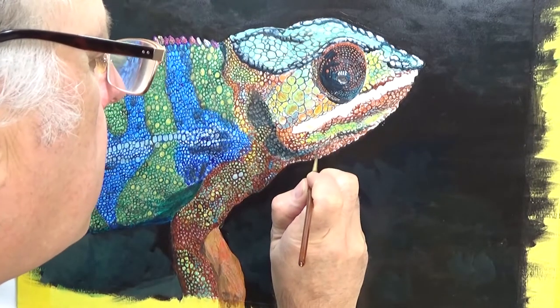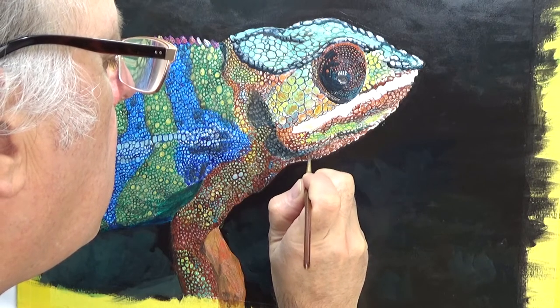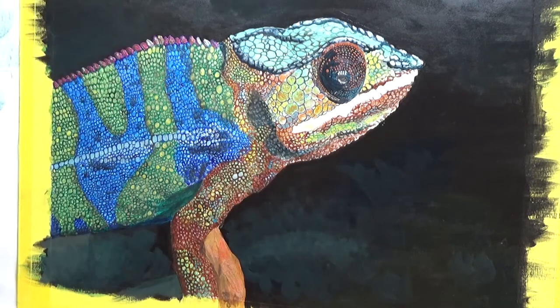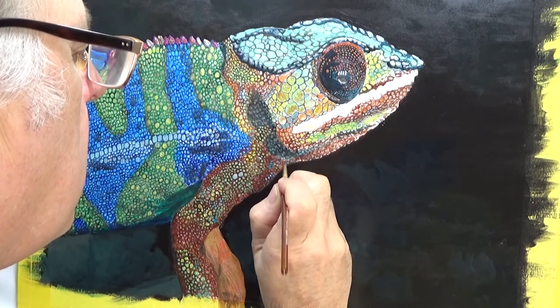I'm now at the stage where I'm going to take an overall look at the chameleon, see where it needs adjustment, see where I've missed bits, and keep building up those scales.